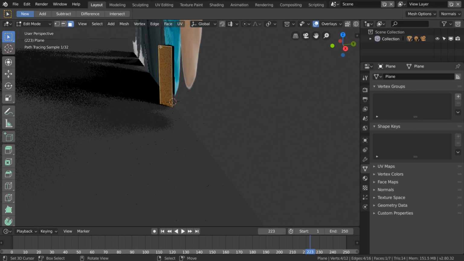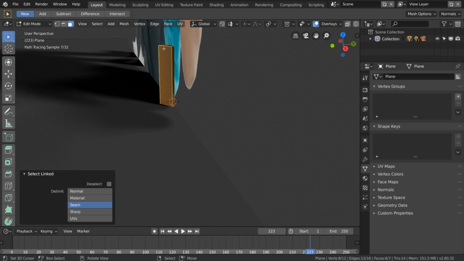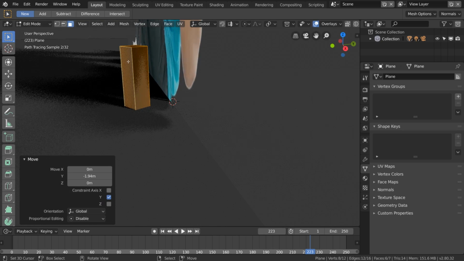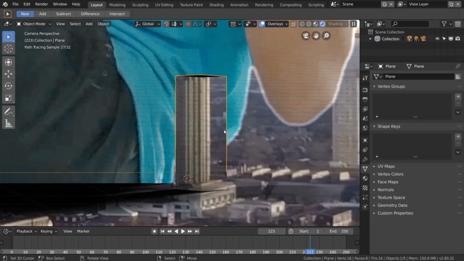So you're going to want to make sure that you grab that and pull it away along the Y-axis a little bit so it is in front of me. You might have to tweak the positioning. And you'll also want to make sure that all these objects are added in at the same timeline. So you can see I'm sitting at frame 223 right now. You might just be sitting at frame 1. I don't know why I'm even sitting there, but just stay in that frame while you add all your other objects so they're all on the same frame before we animate the camera.